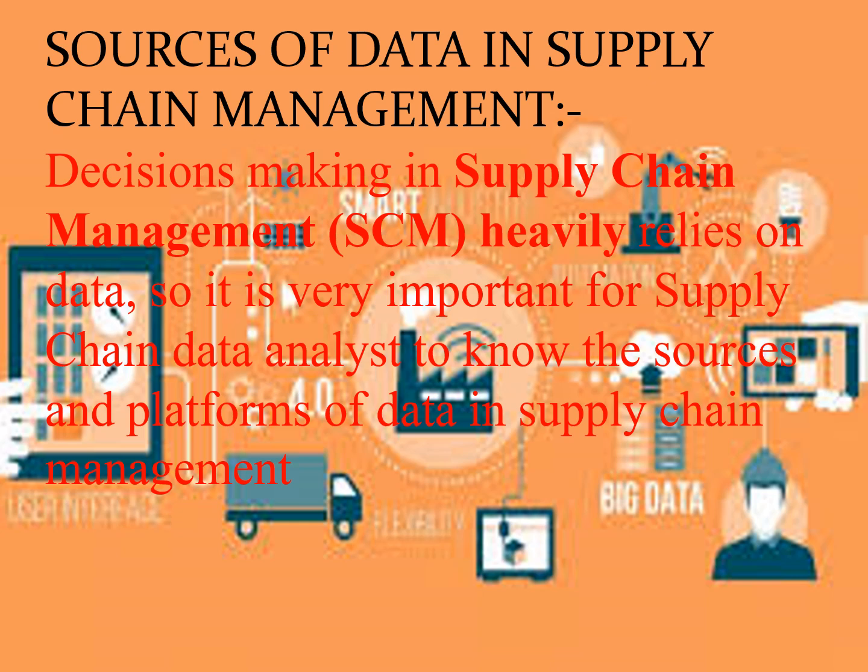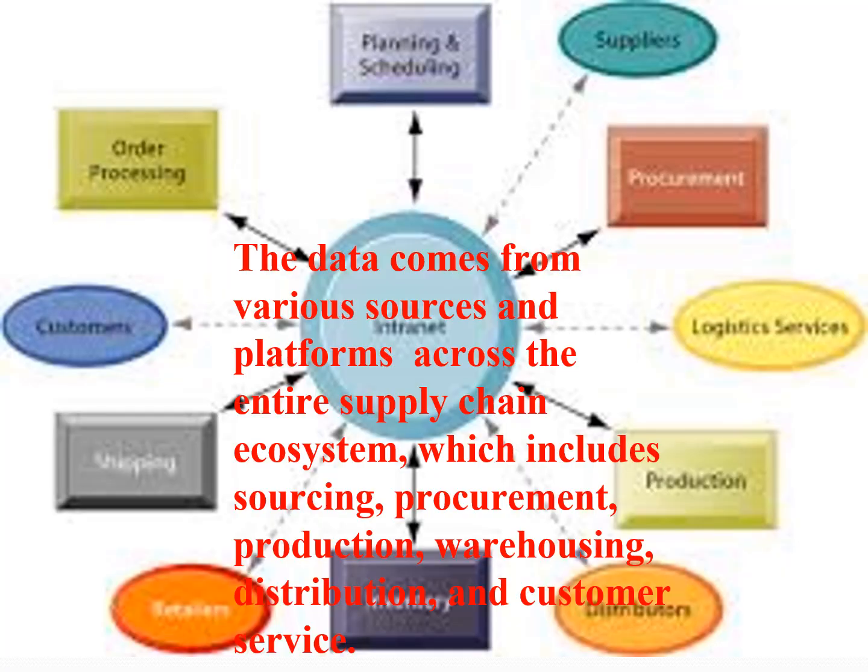As we know, decision making in supply chain management relies heavily on data. So it is very important for supply chain data analysts to know the sources and the platforms of data in supply chain management. The data comes from various sources and platforms across the entire supply chain ecosystem, which includes sourcing, procurement, production, warehousing, distribution, and customer service.